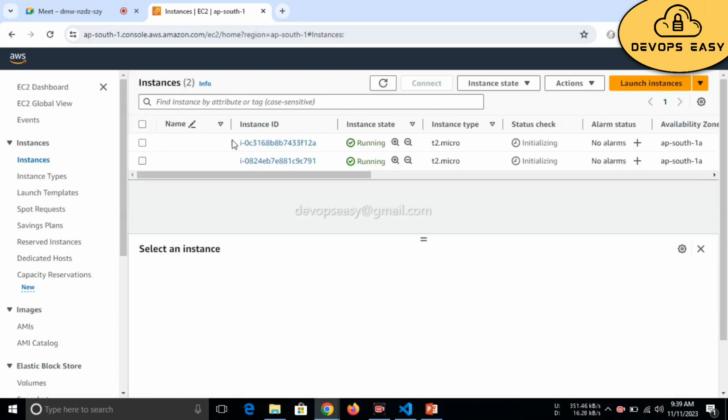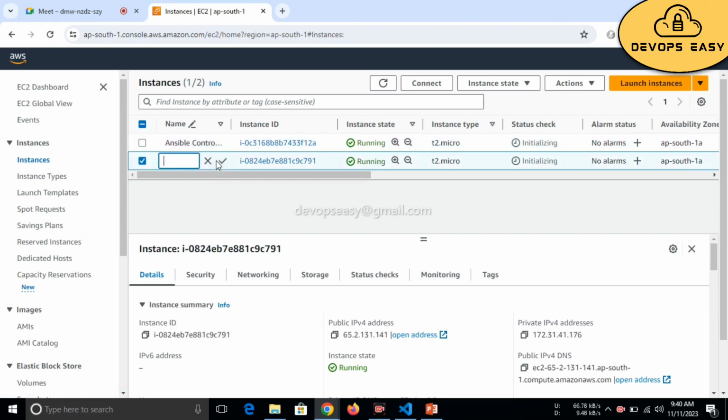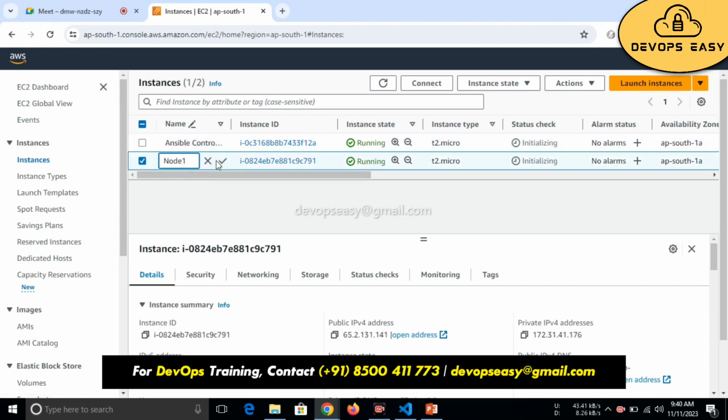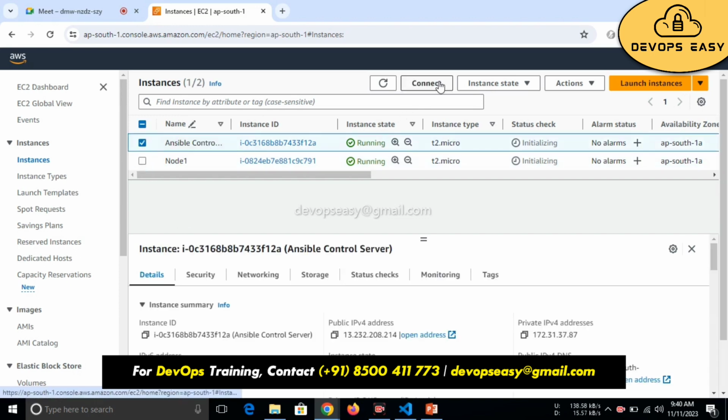One was the Ansible control server, another one was node 1. I will log in to the Ansible control server.